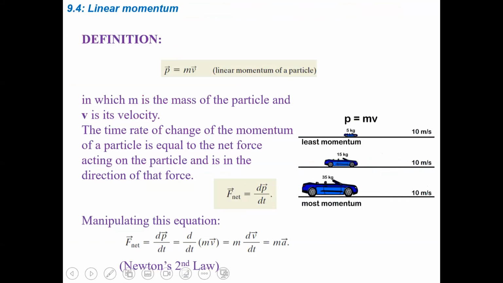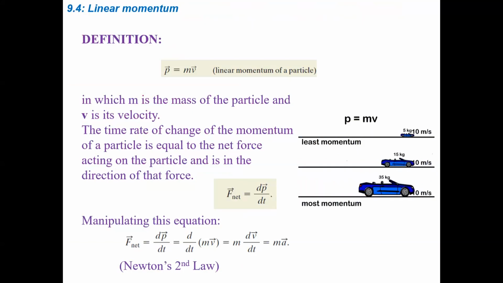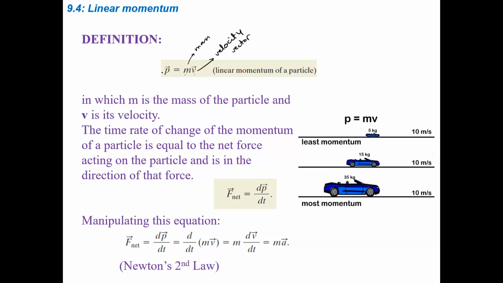Now we can proceed to the second quantity we're defining in this chapter, which is the linear momentum. The linear momentum of a particle is a quantity similar to the force, the velocity of an object, the density of an object. The linear momentum is defined to be the product of the mass and the velocity. So I have here the mass of the object and the velocity vector. And because the velocity is a vector and the mass is a scalar, the obtained linear momentum is a vector. Its unit will be kilograms meters per second, just the product of these two units.